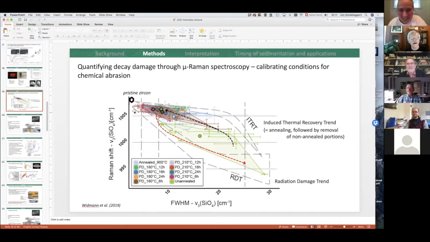Paul? That answered actually my first question, although I guess for some, especially when we're dealing with detrital zircons, it would still be really nice to be able to do the Raman after chemical abrasion to know if there are some crystals that are going to be outliers. But I think you answered that question. I have another question.